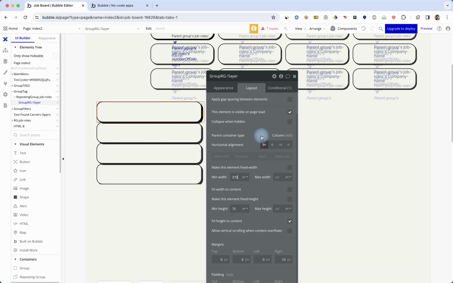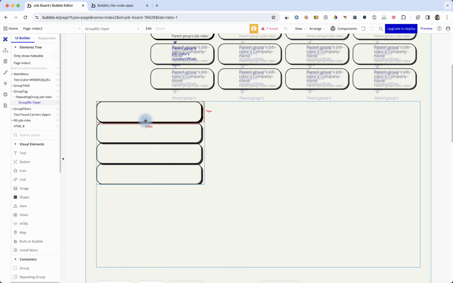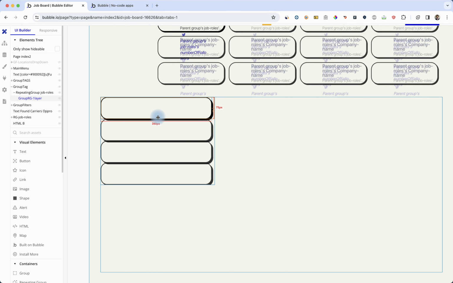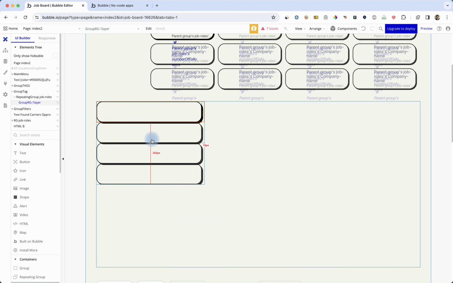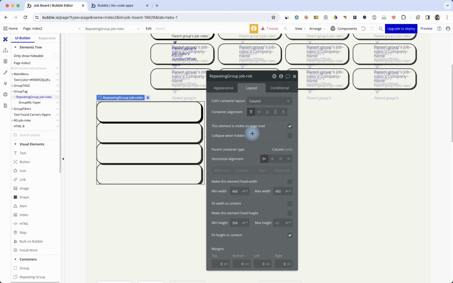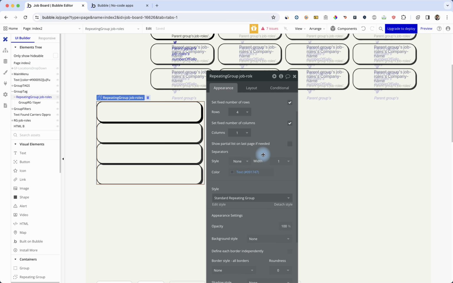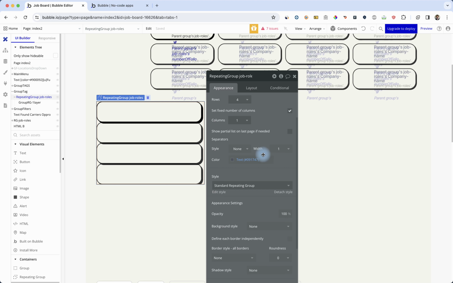Okay, and now you see that our elements are too close to each other. In order to change it, we can do it two ways, using two settings. Let me think.